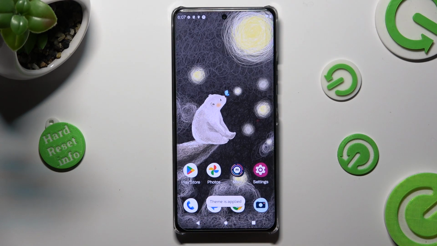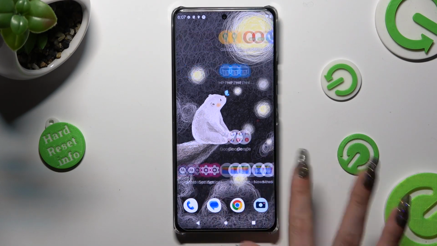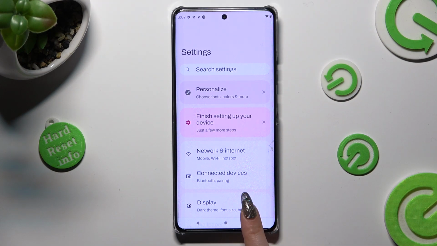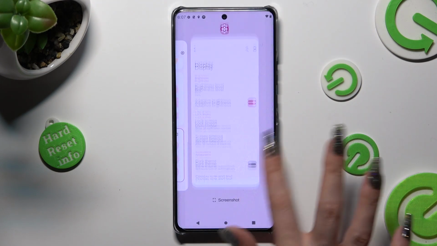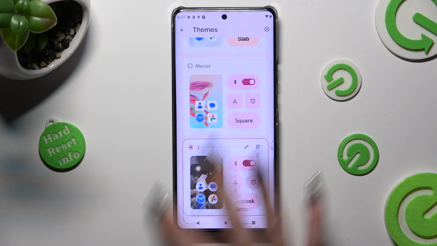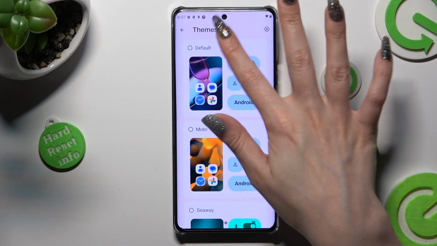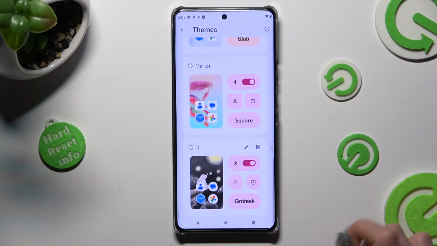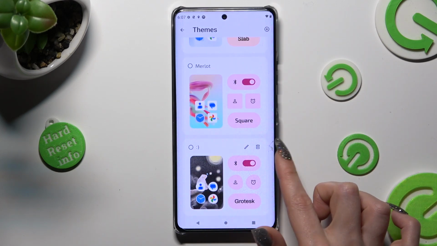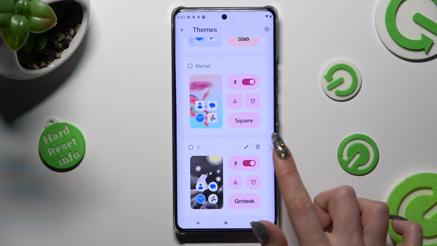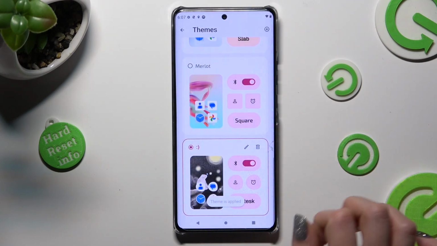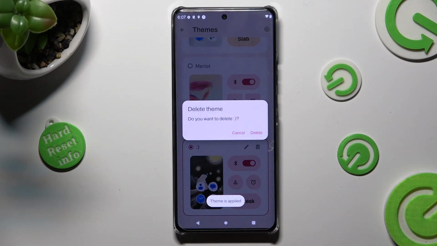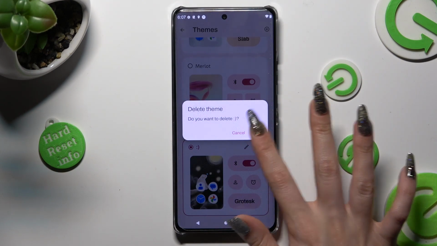So when I go back this time, as you can see, theme of my keyboard has changed again. If you wish to bring back your default one though, just swipe up and tap on default. To delete one of your created themes, tap on this pen, Bean icon next to the pen, and confirm your choice in the pop-up.